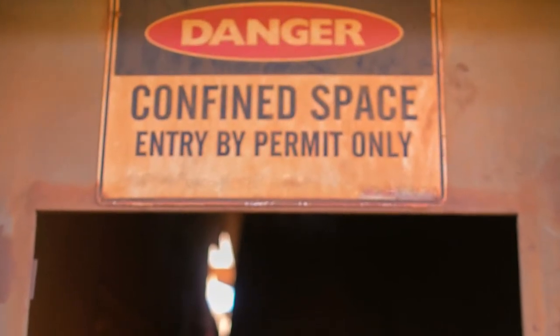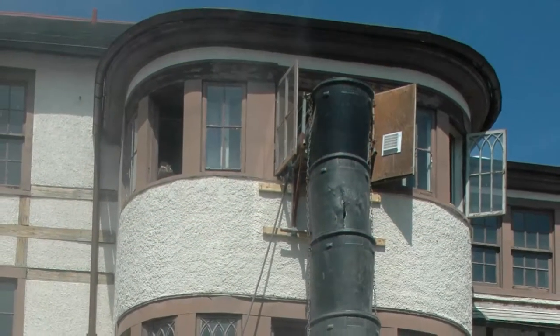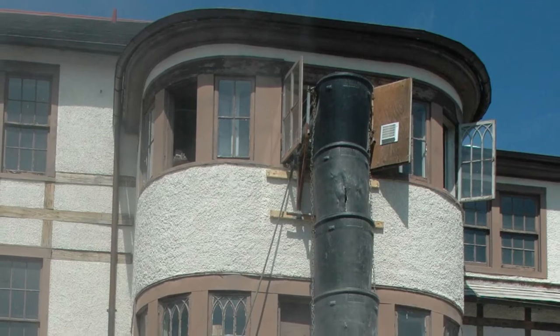Never use this equipment in enclosed spaces such as basements or areas where there is little to no ventilation. Windows and doors should always be left open when this equipment is in use. Leave three to four feet of space between generators and any ceilings or walls. If using a generator outdoors, make sure it's not placed in a location where CO could enter confined or occupied spaces such as nearby narrow openings.